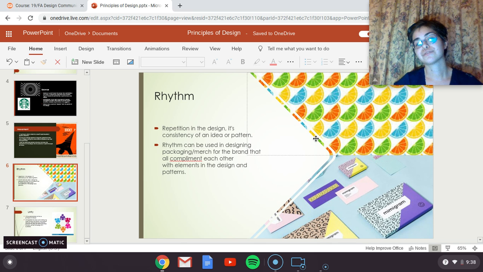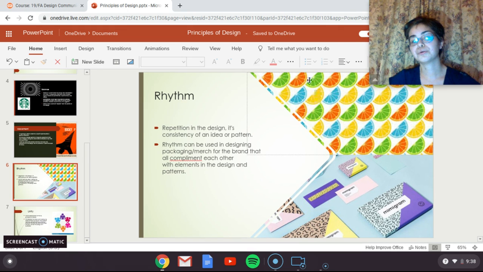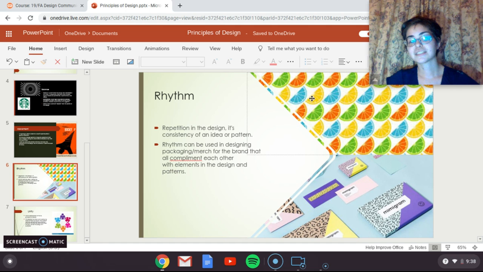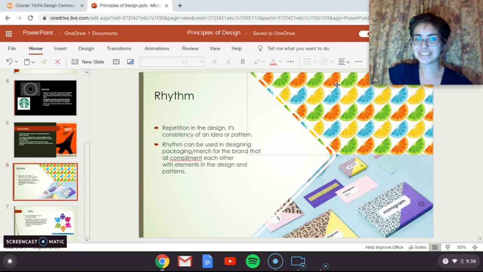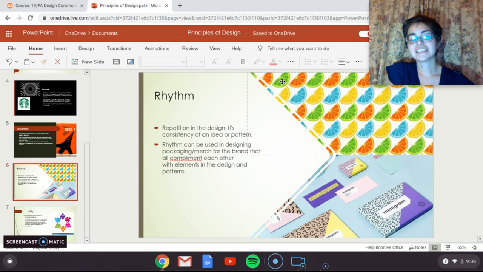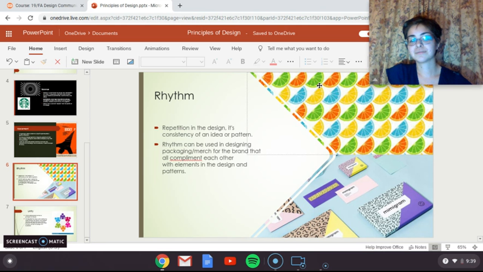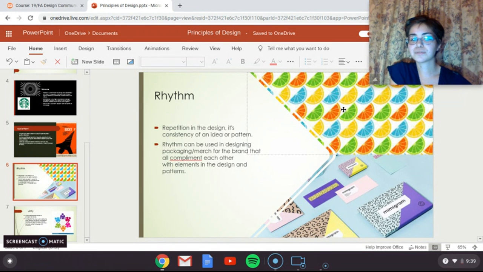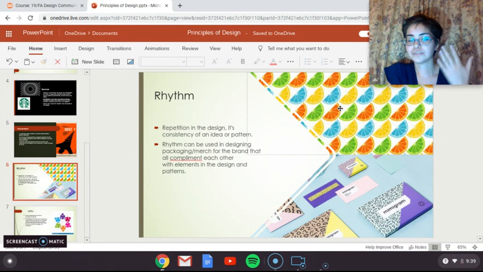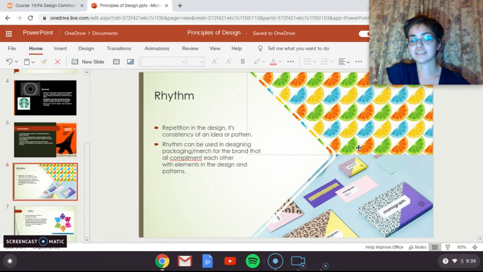So examples would be these 2 rows of limes or lemons, the top, and oranges, whichever one you see. The top row is limes and oranges, like green and orange, and the second row is this blue lemon slice and this yellow one. So it's a pattern that keeps repeating and makes the viewer think, okay, the one after this is going to be a blue and yellow pattern.